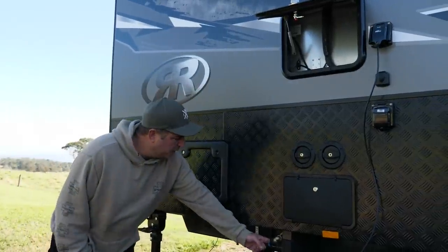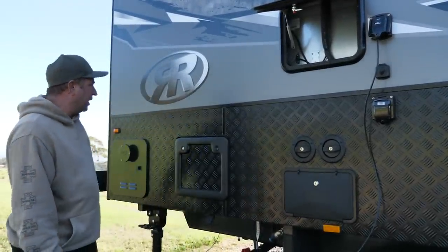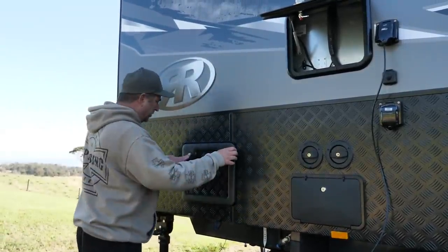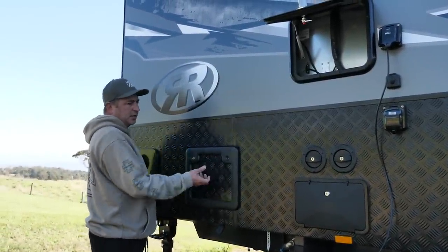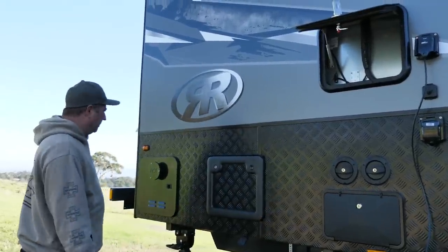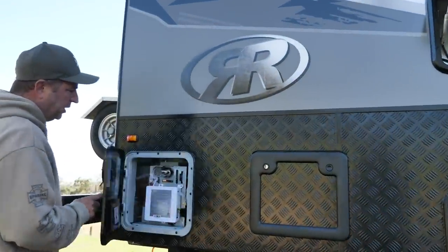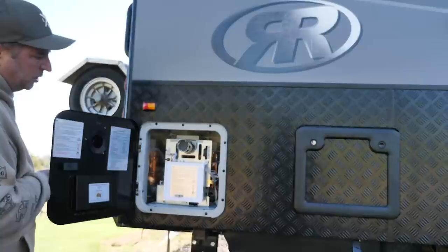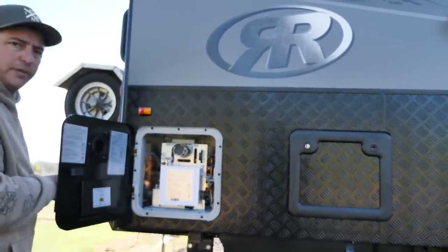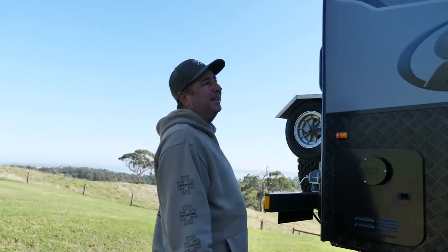You've got your mains water going in. There's the grey water tank just rolling out into the grass over there. We've got your Thetford cassette. Unfortunately, that's locked, but it's just your standard Thetford cassette that you can pull out and dump at a dump point. Next up, hot water unit, instantaneous hot water, this one. So you've got water for as long as you want, really. I think it's pretty cool. That's the side of the van completed.